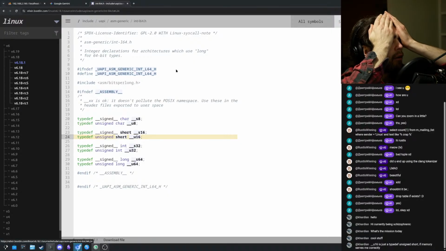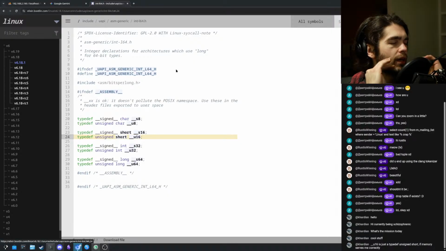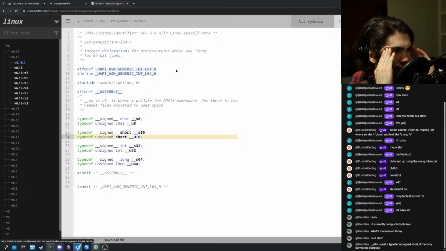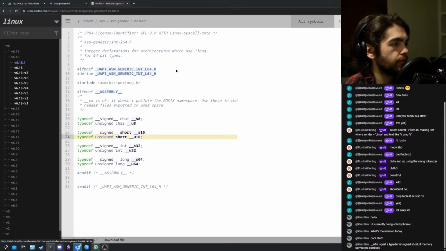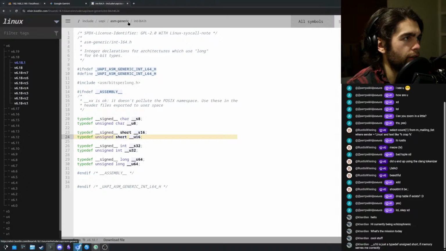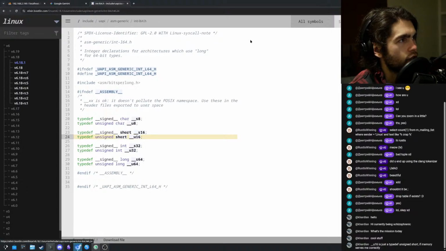Oh shoot, now how do I fix the fact that we have typedefs for multiple... Oh no, my design is not working. There's typedefs for each architecture.